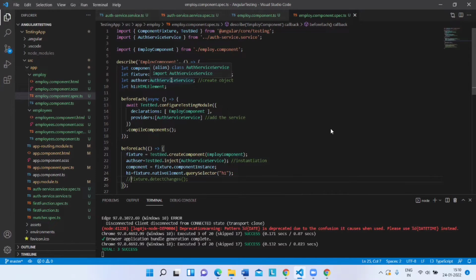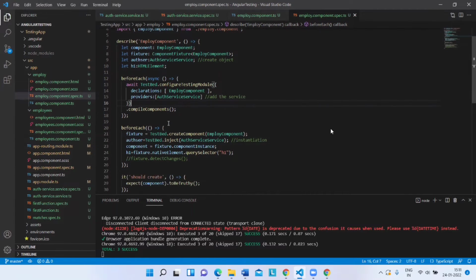After creating that instance, I need to add it in the providers. So here in the providers, I have added auth service. Once you inject the service into the component, it needs to be present in the providers also. So I have added that particular service here. Okay, so the next part is beforeEach.